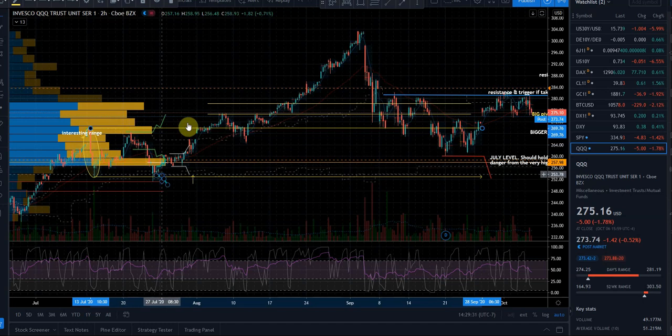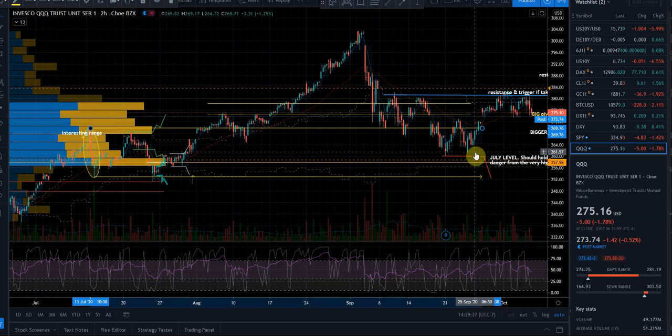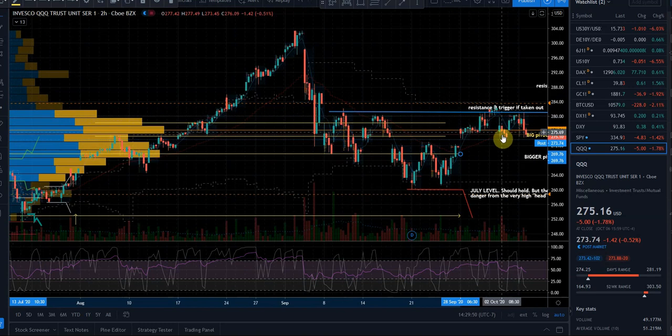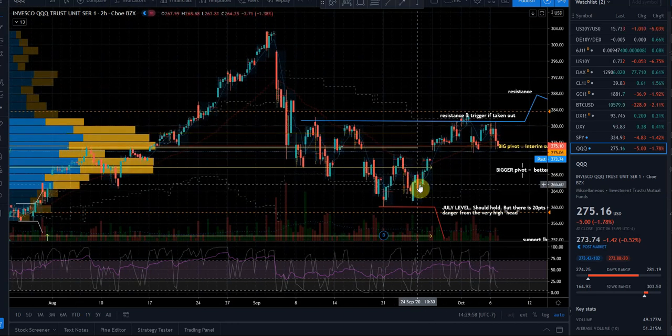So this zone, to me, was meaningful. Look how it played out. That was my edge. So as it fell to here, I say, catch the falling knives, and they go up. Sorry about that. That was pretty loud. And now they're coming back into the zone. They're not even in it. So to fall back into the zone, the bears will need a reason. And technically, if they break through this, they could come back into it. And guess what? If they do, I will buy the dip, just like I did before, because the presumption is they will hold. That's an edge I hold.